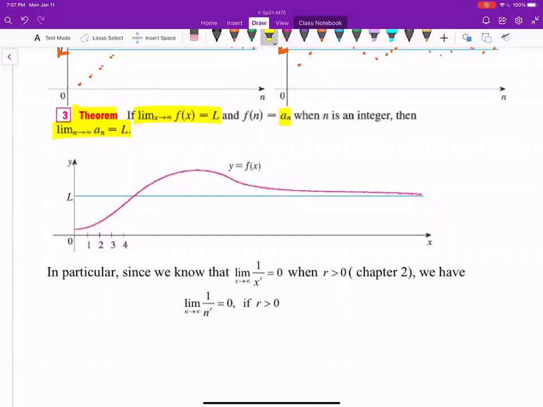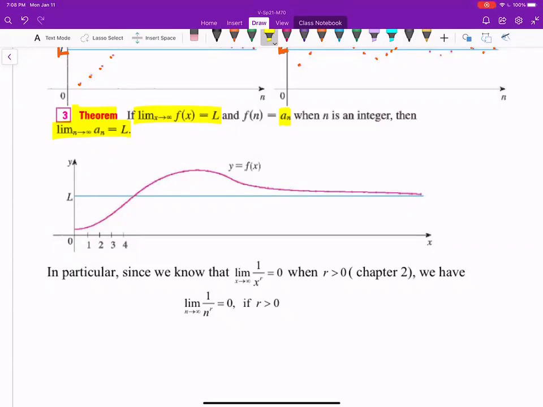When you say sequence, there are discrete values. So you have n equal to 1, there is a value. For n equal to 2, there is a value. There is no value for n equal to 1.5 or n equal to 1.7. They are all integers, so the corresponding values are all discrete. So a sequence is a function whose domain is the set of integers. So sometimes it is hard to get the limit of the given sequence.